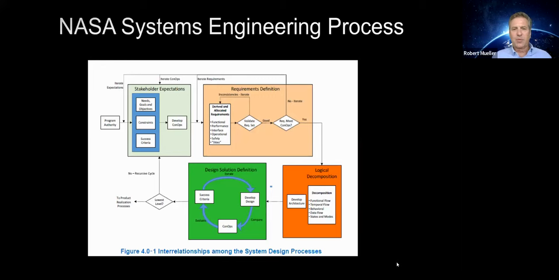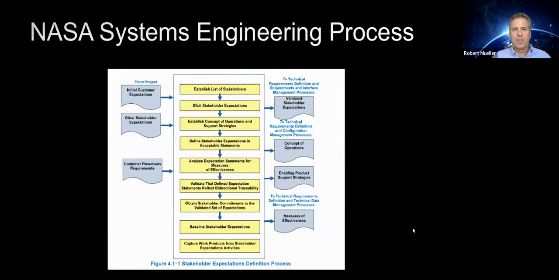And it begins with establishing needs, goals, and objectives, stakeholder expectations. Really need to get that very, very clear up front. What are the needs, goals, and objectives? If that's not clear, then the rest will not work because it's a flow down process. And you decompose all those needs, goals, and objectives into requirements and further into functional requirements, then technical requirements. And then what you'll notice is there's a lot of feedback loops here, a lot of iteration. So this is an iterative process.